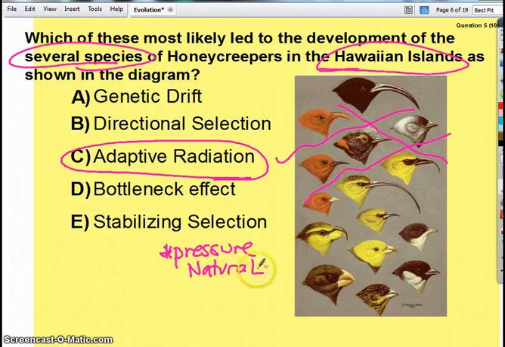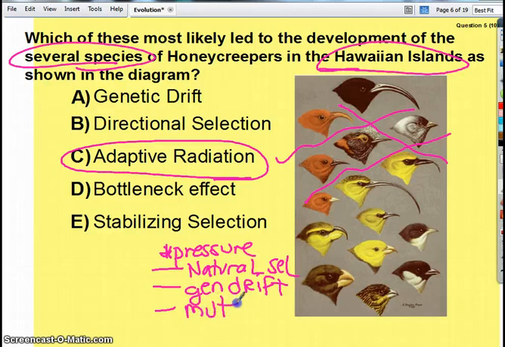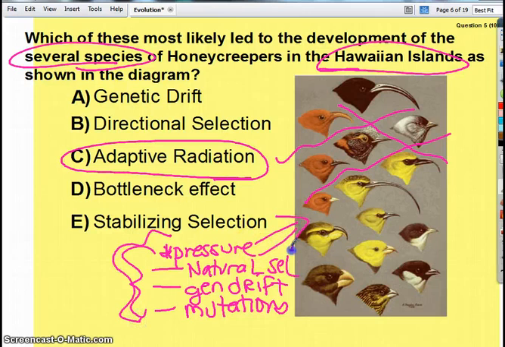But not just natural selection. You're also going to see these are small populations, so we may see some genetic drift playing a role here. We also would likely see a few mutations thrown in there. And so over time, with all of these different things going on, we end up with these multiple species. So some people, when we did this in class, chose genetic drift, and genetic drift does play a role. You're talking about small populations being separated from each other, but adaptive radiation really is just, by definition, spot on what this question is asking.